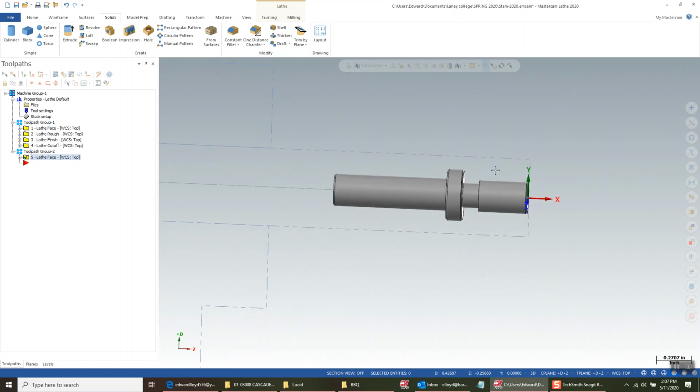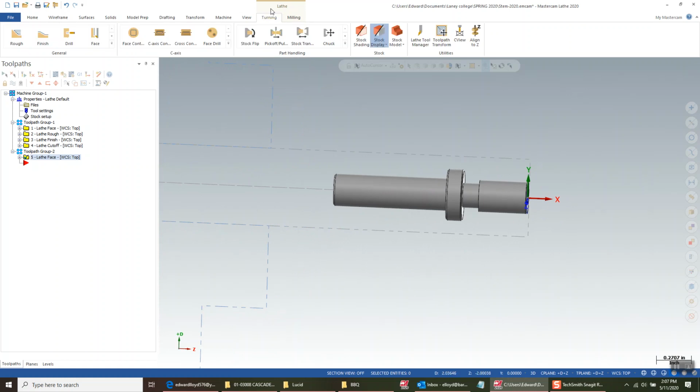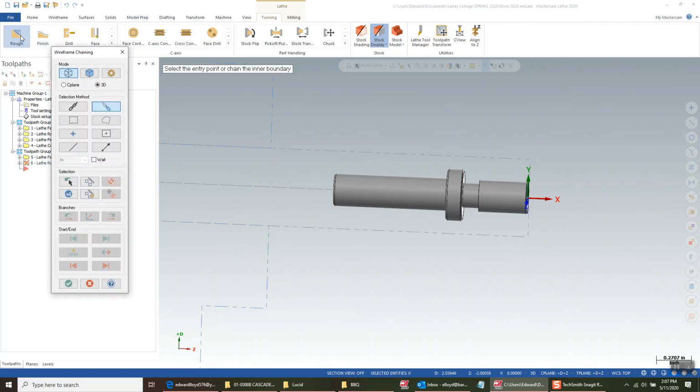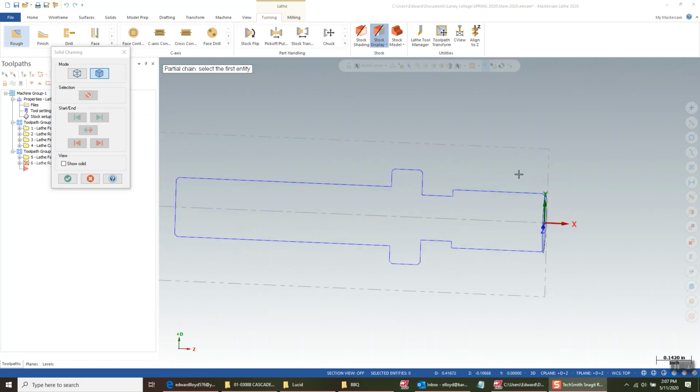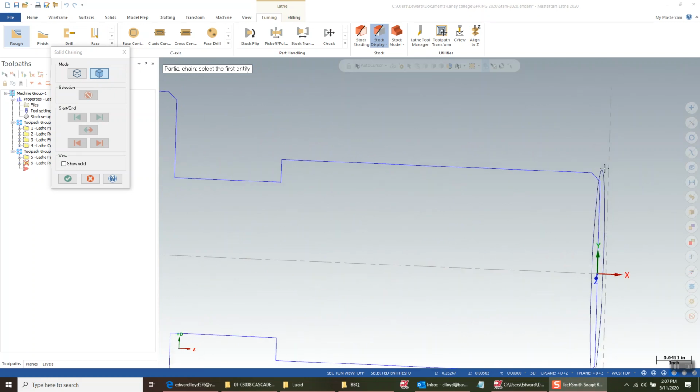So now we're going to go ahead and rough out the material. Go to my turning toolpaths and rough. I'm going to choose solid chaining. I'm going to move in here, zoom in.